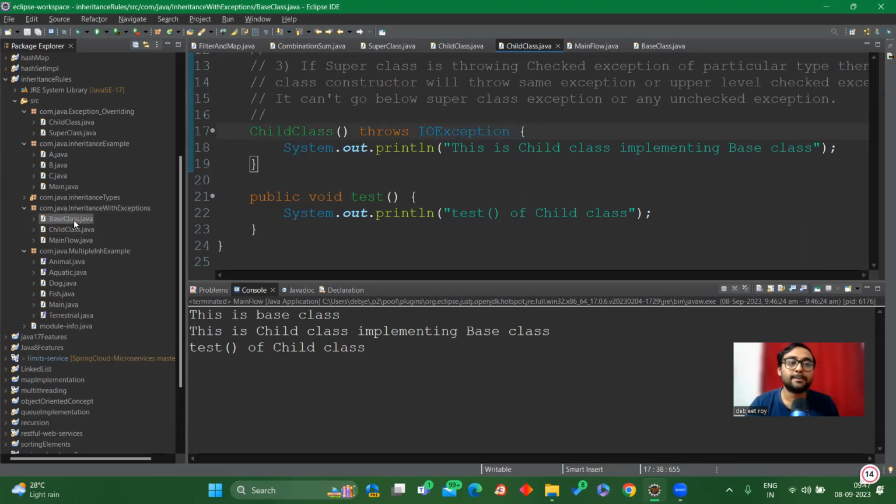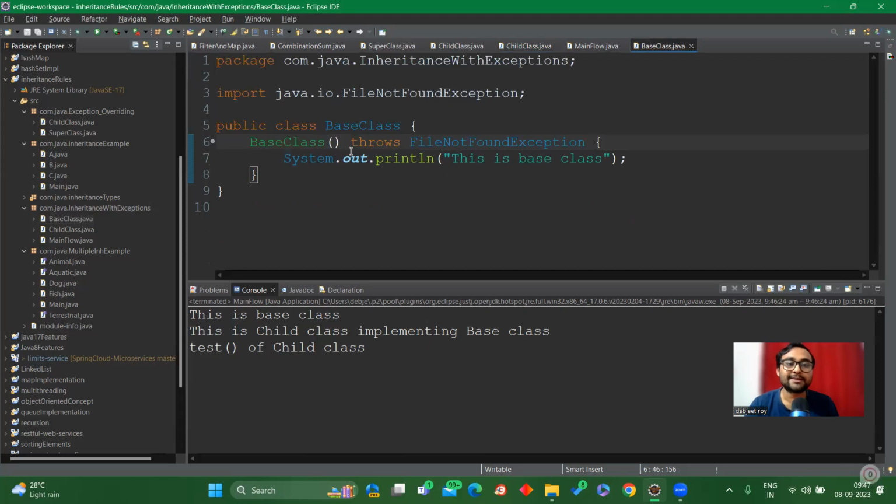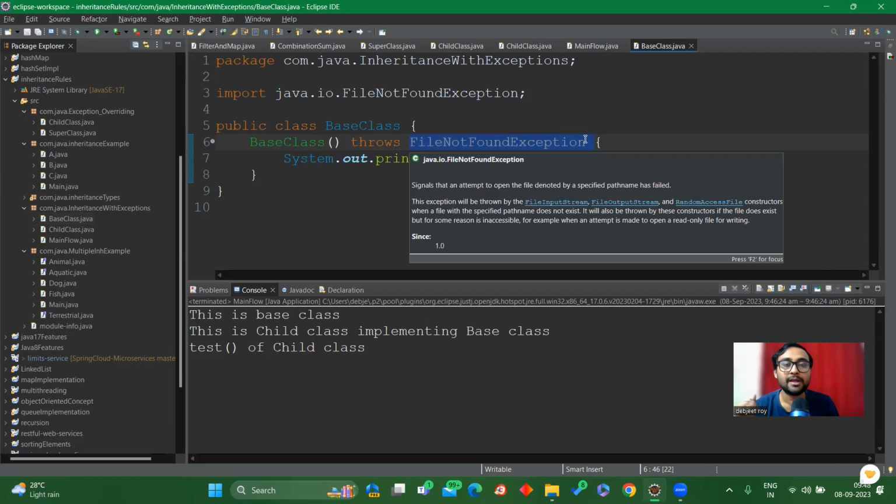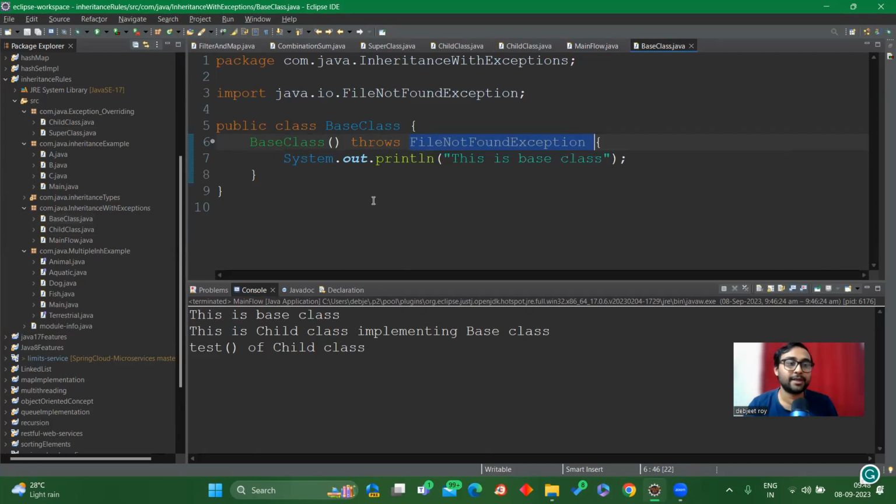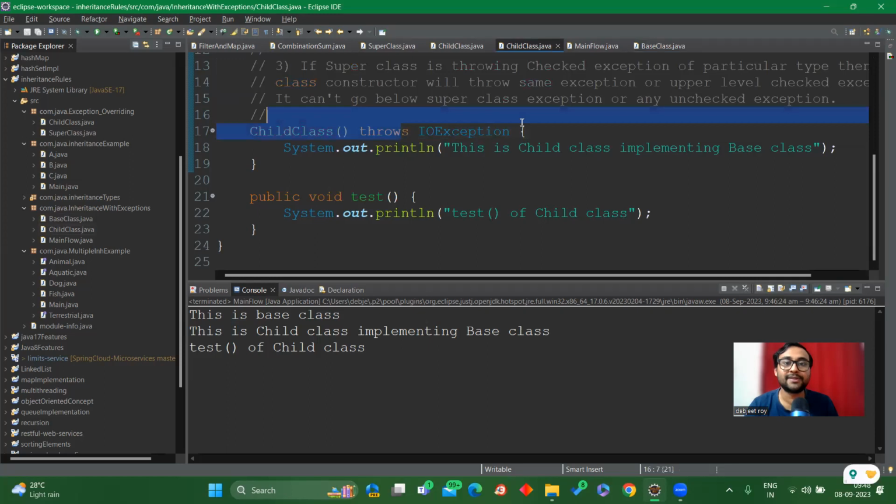The superclass constructor is throwing FileNotFoundException, which is a child class of IOException. So we are going higher in order. The child class constructor is throwing IOException, which is higher in order than FileNotFoundException. Will it throw any kind of error?